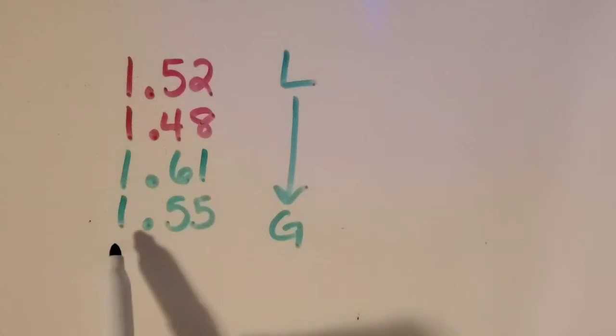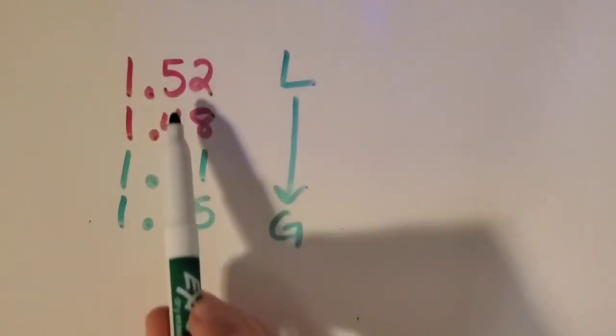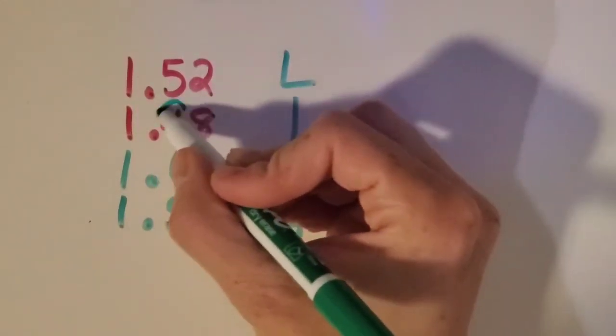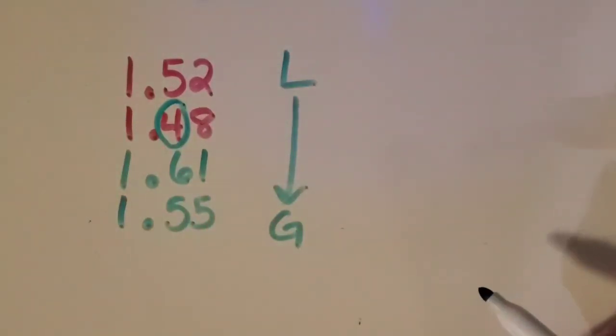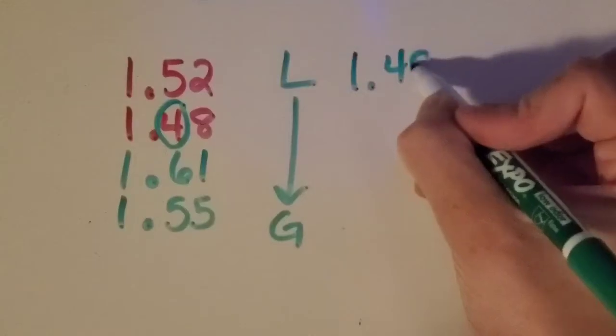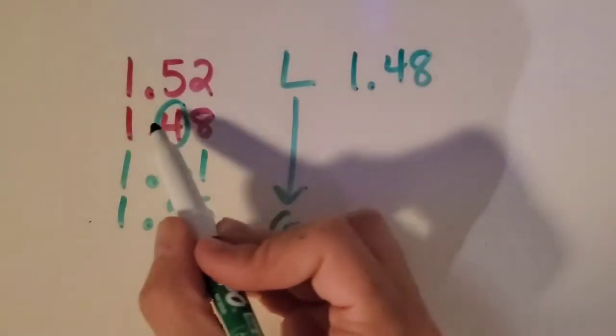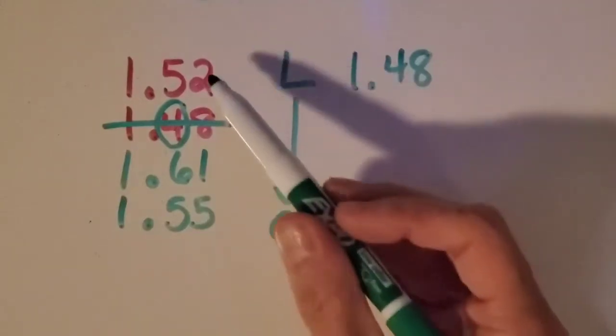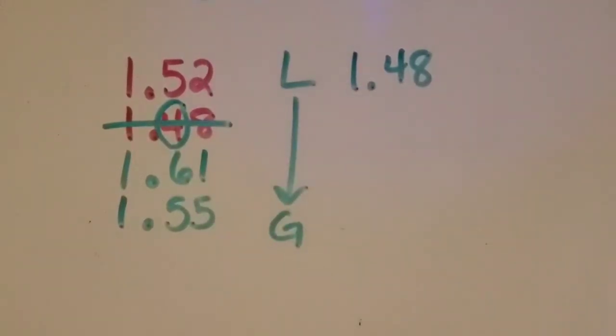Oh, and they're all the same, so I can move over to the tenths again. And I'm looking for the least number here, the least digit. So 4 I see is the smallest, so I'm going to go ahead and put that one in right here as the least, and I'm going to cross it out as I use it. That way, I can see what I have left, and I won't get confused.